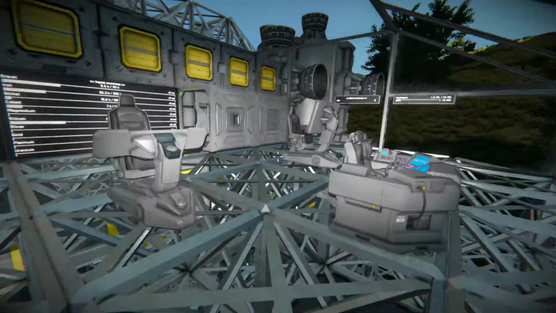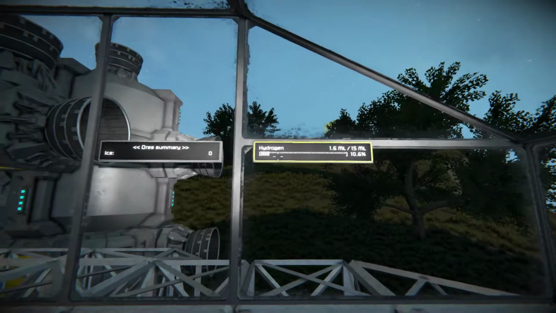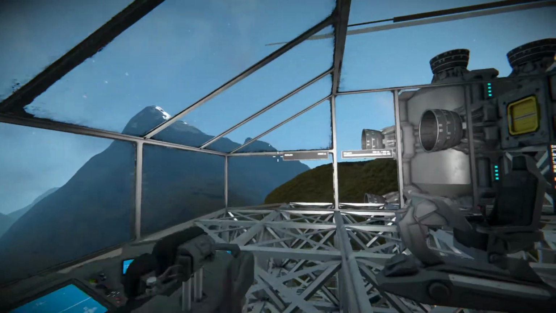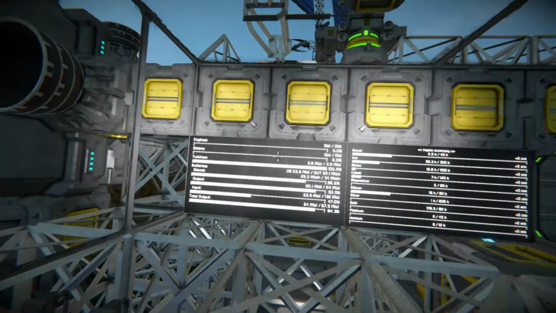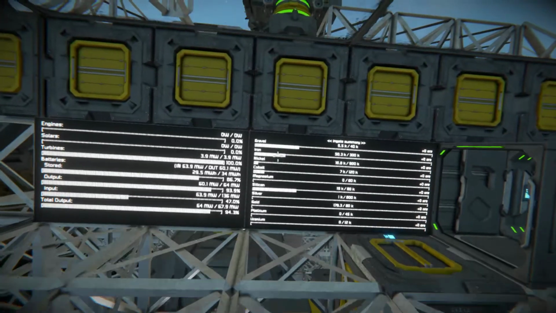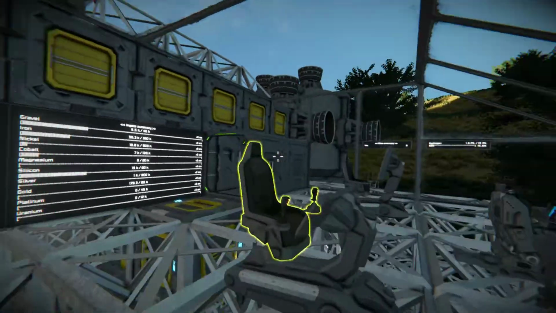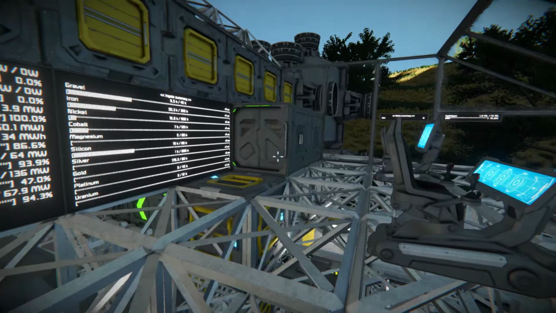I've got a flight seat and a control station. Some LCDs for ice, hydrogen. We're going to need to fill up those 2 tanks. So using a small miner, it's going to take a little bit. And then altitude, oxygen on board, and then all of the power and everything, power output, input, and then the inventory summary. So that's the bridge. We've got an airlock up here so that we could access the outside.